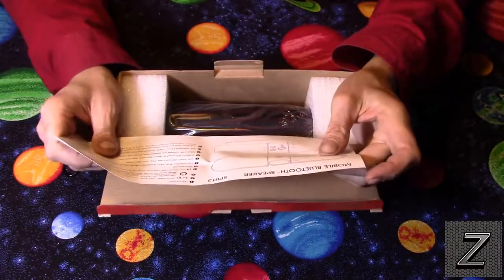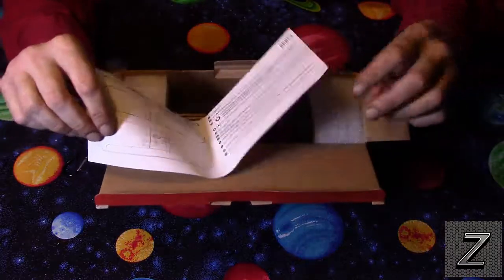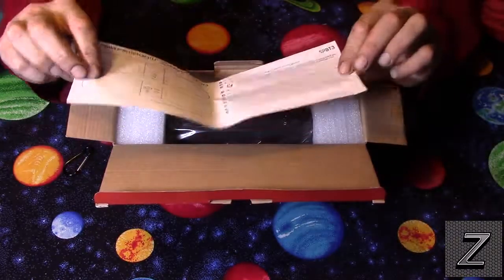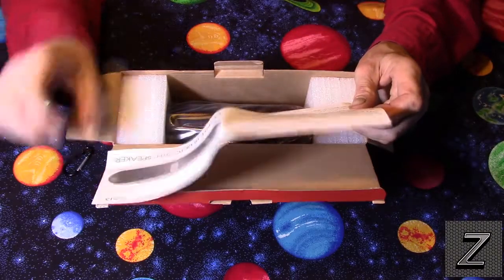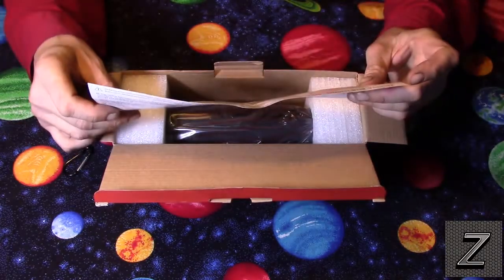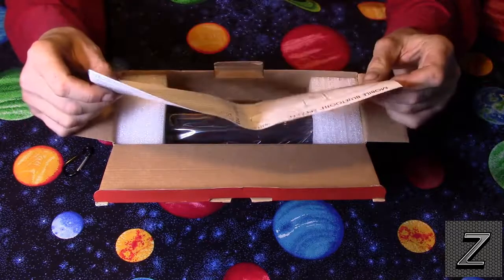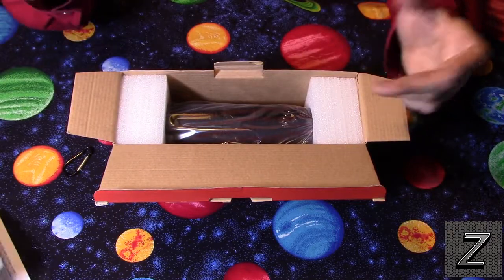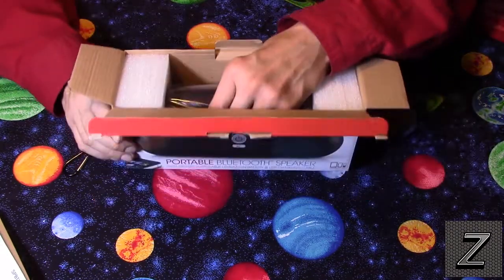Alright, the first thing I noticed here, there's a little instruction sheet. It just shows you what the buttons do on this side, and the other side just tells you it's got a 90-day warranty. Those are the cables it comes with, and it probably says do not jump up and down on it or throw it in a 5-gallon bucket of water, which usually on most instructions for any electronics is included somewhere.